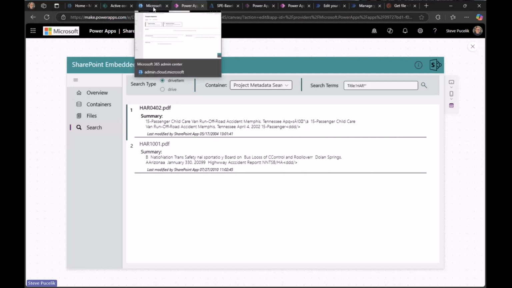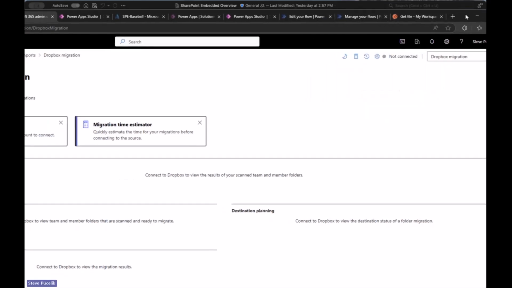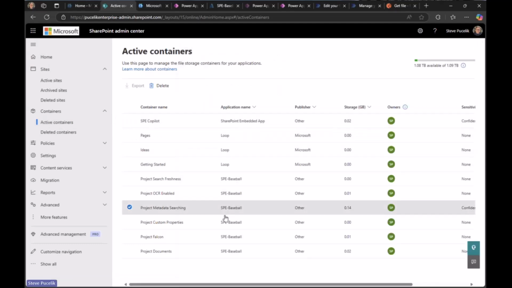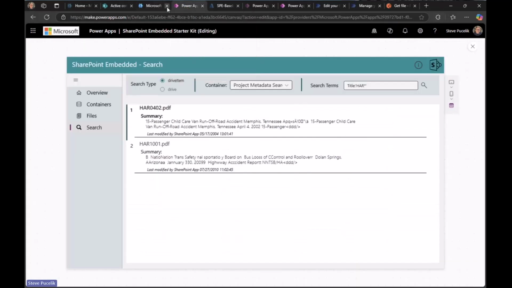Alrighty, so let's back into some of the plumbing on how things were created. So from a SharePoint Admin Center perspective, when you create those containers, you'll notice that you're going to see your containers in the SharePoint Admin Center. There is some functionality that you can use around that. But from the Power Platform perspective, and this is getting in my way. Yep. Now I did it.